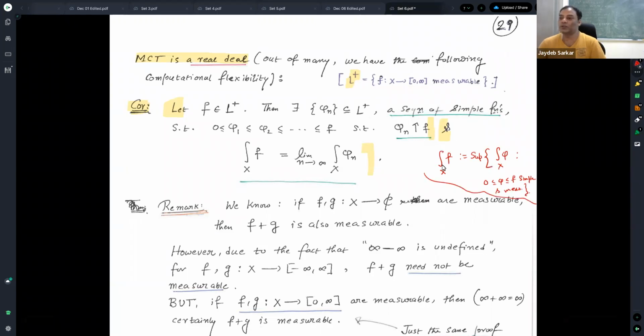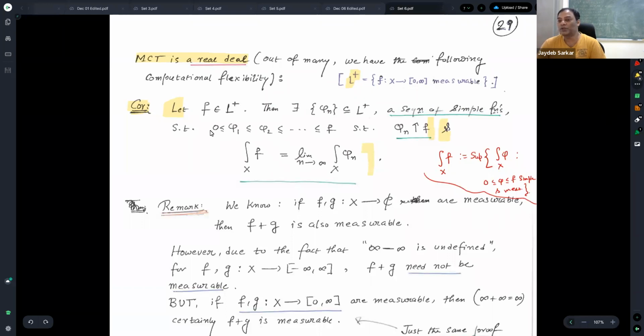And at that point, I told you this definition is a little difficult. Why? Because when you define it in this way, you are essentially down to computing the supremum of a set which is of this magnitude, right? So it's not easy to compute such a supremum over all simple functions phi such that this inequality holds. But look at this theorem. This theorem straight away gives you relief. It tells you that you don't have to worry about all this supremum, etc.